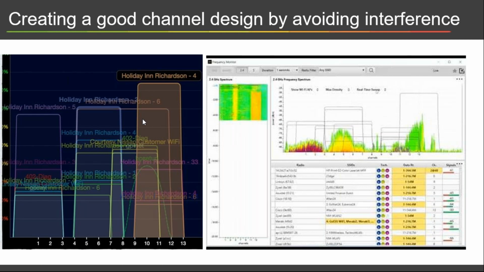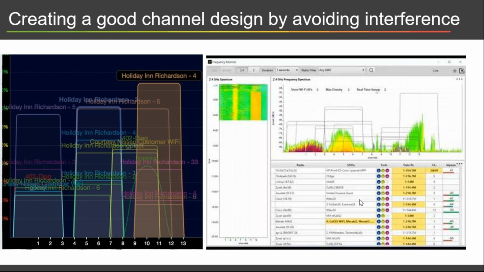So the tool on your left is what you can run on an Android phone. There are several versions of this kind of view. This is a Wi-Fi friendly view of the spectrum, as Elliot said. However, it's also displaying the power at which it can see the signal, and it can show you the width of the band that's in use. And usually you can see that for both 2.4 and 5, depending on the capacity of your phone.